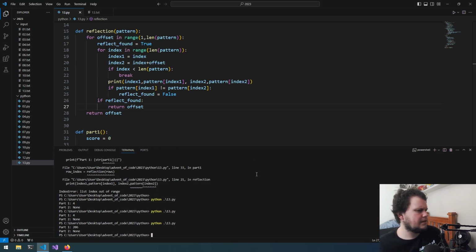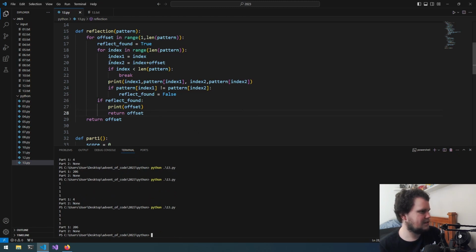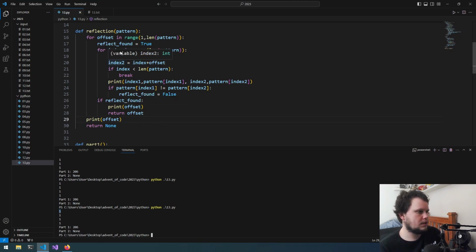206. Why did that change anything? What? Wait, this one's meant to return None. But then, why are we getting that big number? Okay, so, right, index 1. That kind of makes sense now. So 1 would return a 2, but I have no idea.